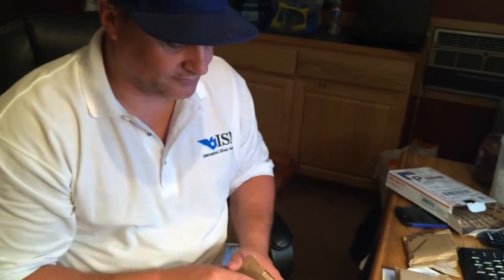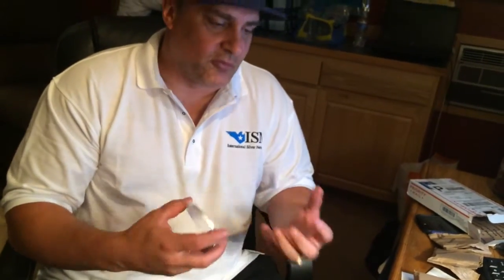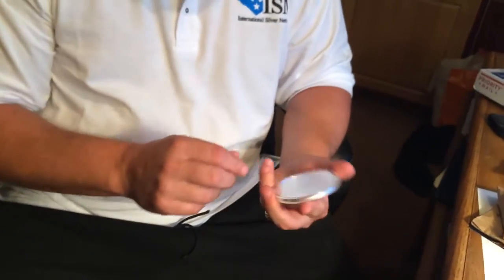Excellent, excellent coin. And those are government made, U.S. government made. So they carry that semi-numismatic appreciation. And they don't make very many of them. They range anywhere from about 20,000 in mintage to some of the highest closer to 100,000, but very, very low mintage in relation to other coins. That's what gives it the semi-numismatic value, which causes that extra appreciation that you wouldn't see out of a general coin.